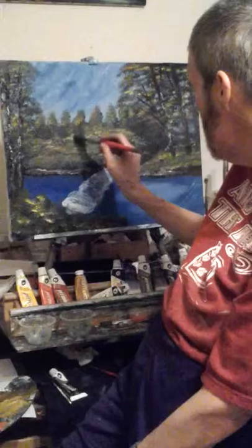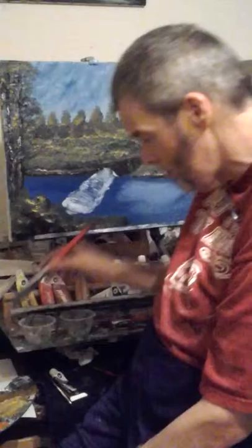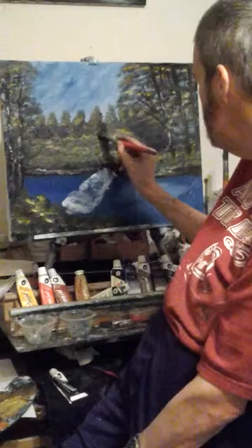Okay, and let's see. I'll put a row of bushes down here. These don't have to be all that tall. These are just like background bushes. This is part of the middle ground, and then you have what you call the foreground. You got the background, foreground, and the middle ground. And this is in the background.